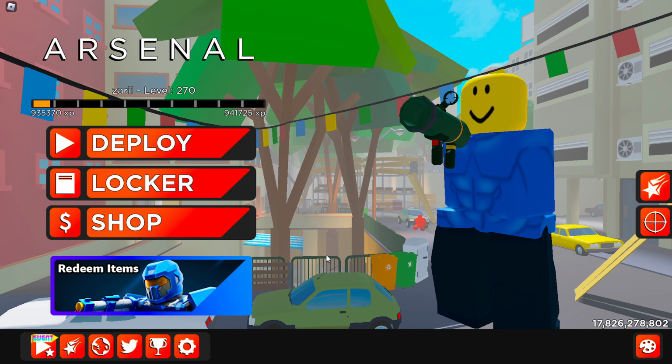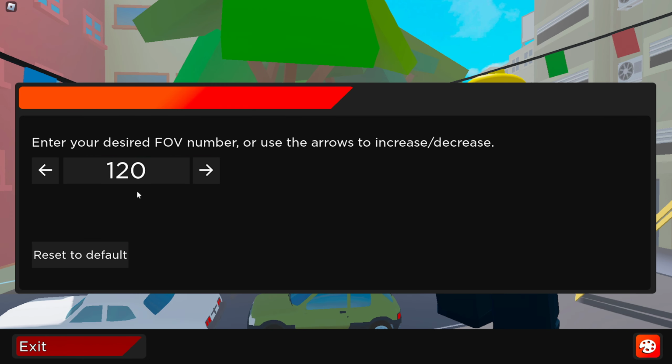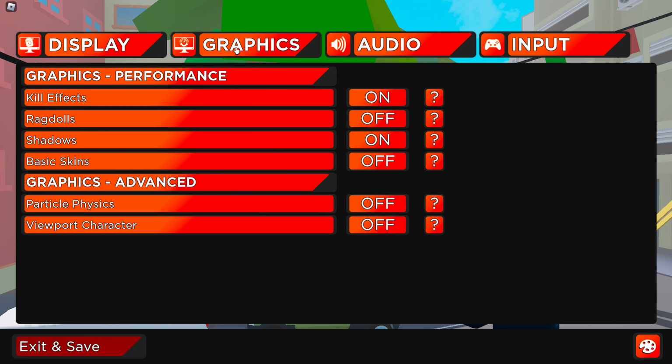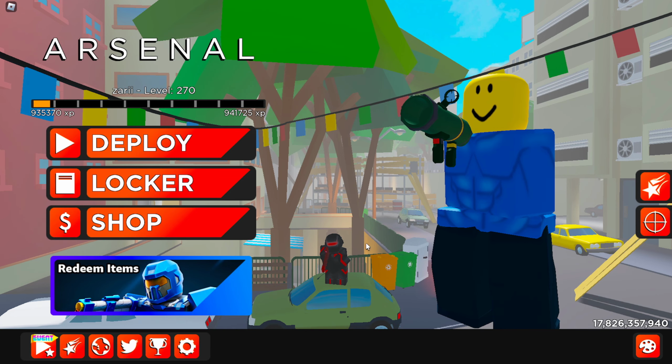In today's video, I'm going to do exactly like 5 months ago. I'm going to be changing up my settings and seeing how I play. So just like before, I have my new normal, fully maxed FOV, and the crosshair is going to be green just like before. Everything else I have is just going to be enough.